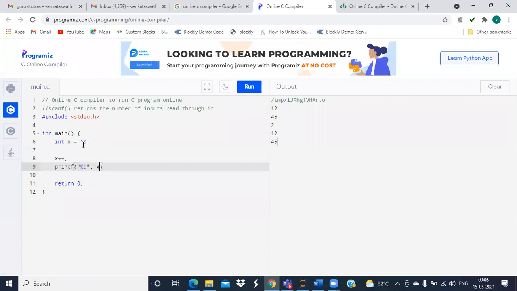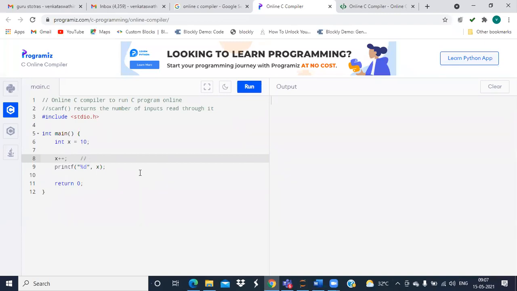Comma x. So when I do this, what do I get, 11 or 10? 10. That's the confusion everybody gets. Let me give you a clue.